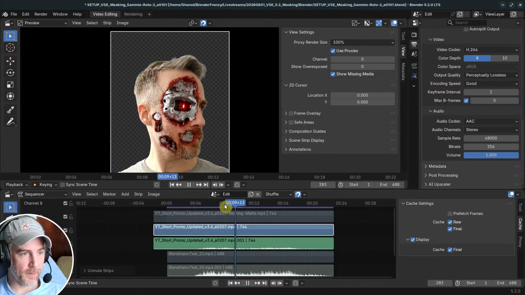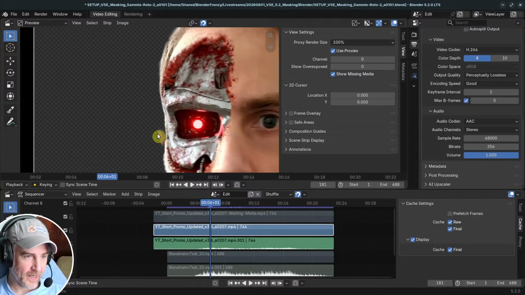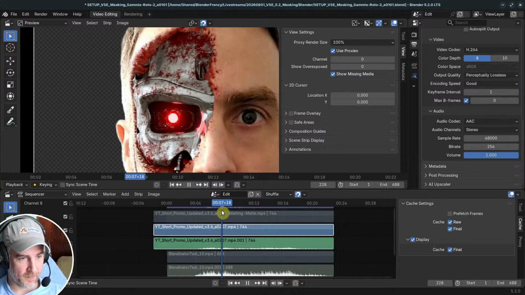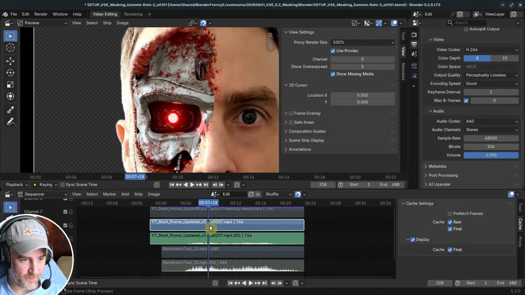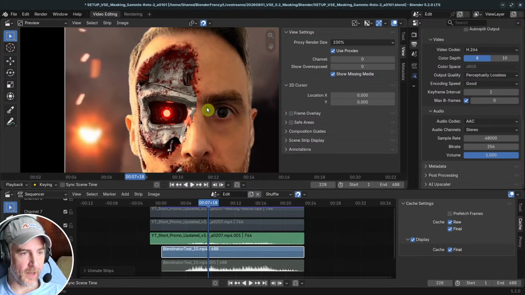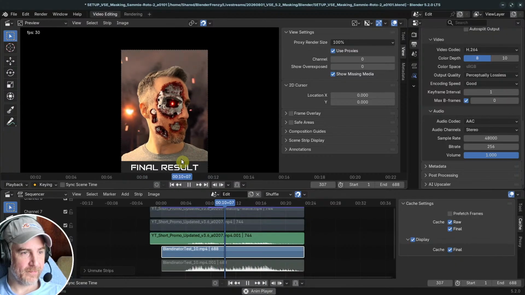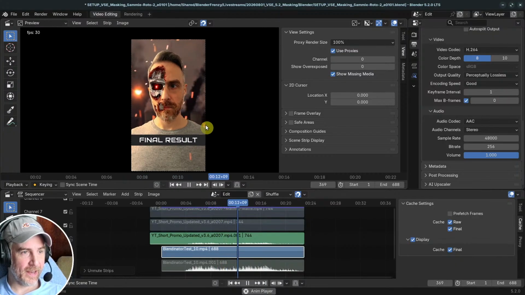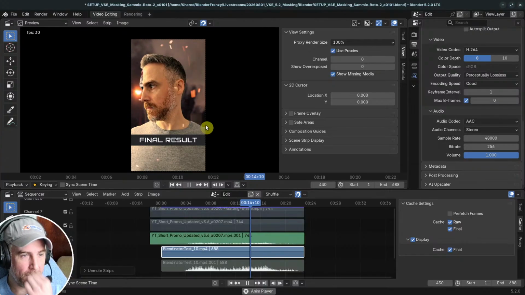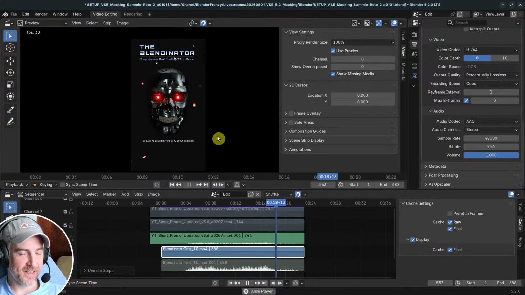Like this. I mean, aside from that, that would probably be the only thing I would clean up. But you don't really even notice it. So when you have this, it looks so much more Terminator-esque.